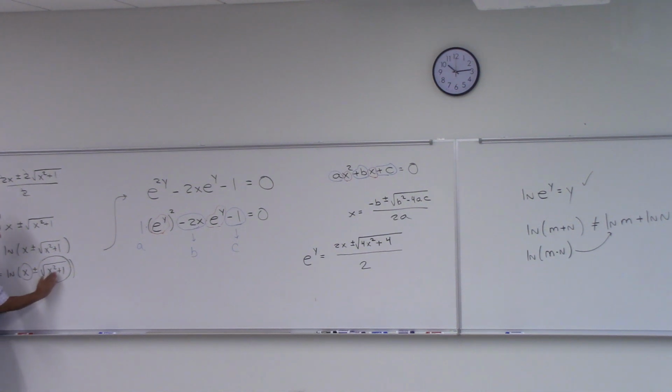Why? Well, take the 1 away for a second. What would this be? That would just be the absolute value of x, basically. If I take the 1 away, then these are pretty much equal in size. But if I add a 1, now this is bigger than this, for sure. And if this was bigger than this, then this would be a negative number, and you can't take a log of a negative number. So domain-wise, we cannot include the minus, or else we have a problem with the log. So that's why it's a plus.